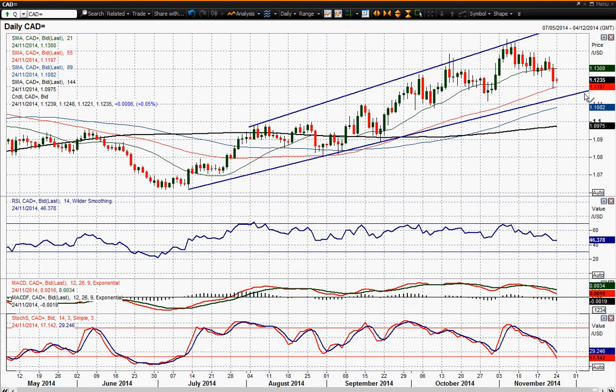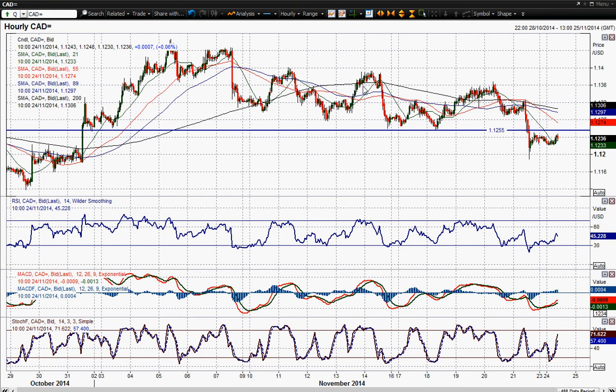So this 112 support on dollar CAD seems to be very important. As I said, it was an old breakout. It's also the support of that 21-day moving average, and you've also got this big uptrend that's not a million miles away either. So it seems that dollar CAD has had this big correction over the past 3 weeks, but could now be coming into a phase at which we could be buying again. But as I said, a bit of a crossroads. So maybe we're looking for support. Maybe we're looking out for a buy signal.